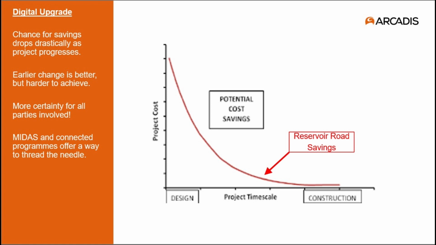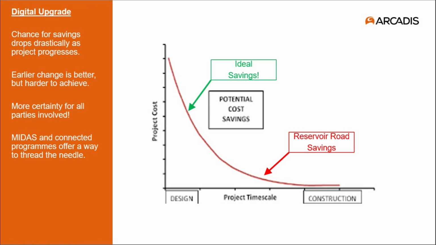So additional project time was needed to reanalyze the bridge with a thinner deck, which fortunately could be done within the project budget, but still cost additional time and money, and so cancelled out some of the benefits that were achieved. Now, in line with the curve on this chart, if we could identify and implement opportunities earlier in the project, then we could have a much greater benefit for the project than at that final later design stage.